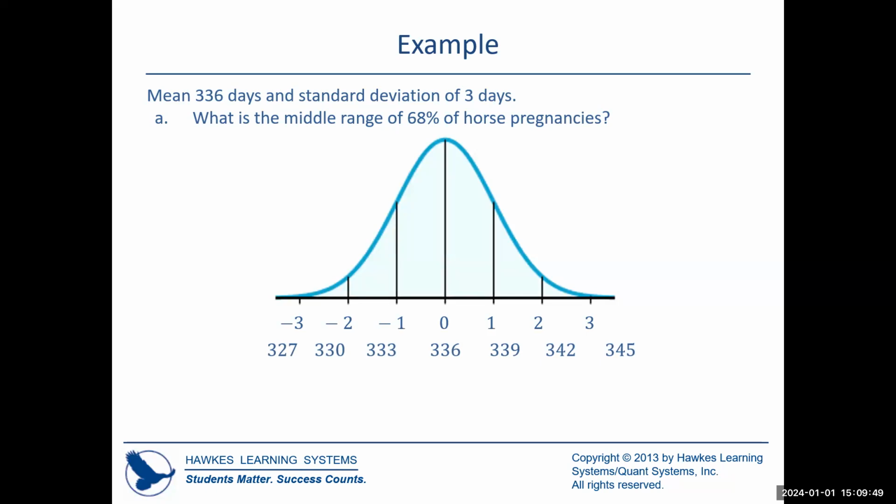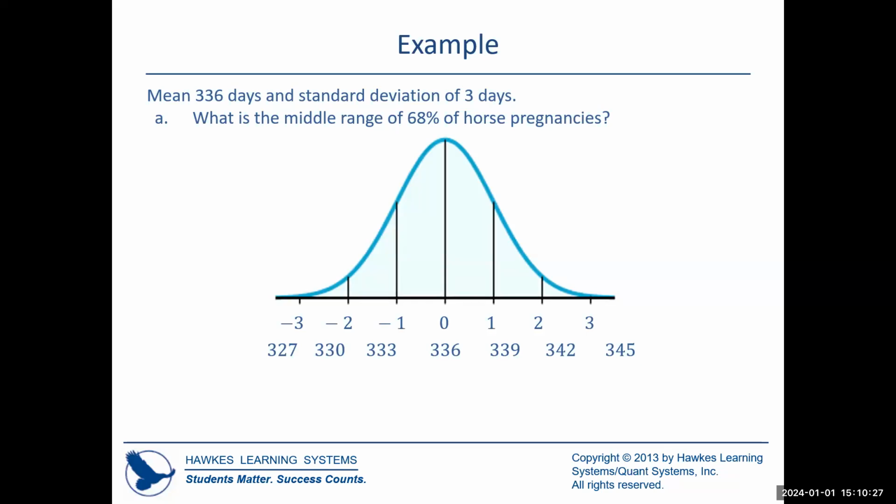Now, how do I get the first standard deviation value, number of days, on the right side of 336? The answer is you add 3. Why 3? Because that's what the standard deviation is. So the value at the first standard deviation should be 339 days. The second would be, we add 3, 342, and then add another 3, 345. To get the negative standard deviations, we have to subtract 3. So 336 minus 3 again, minus 3 again. I hope that makes sense. Happy to clarify again in class.